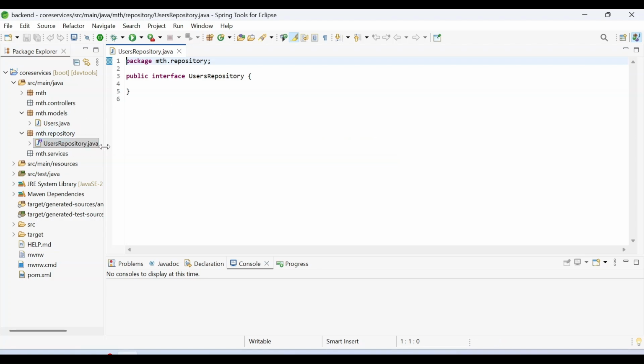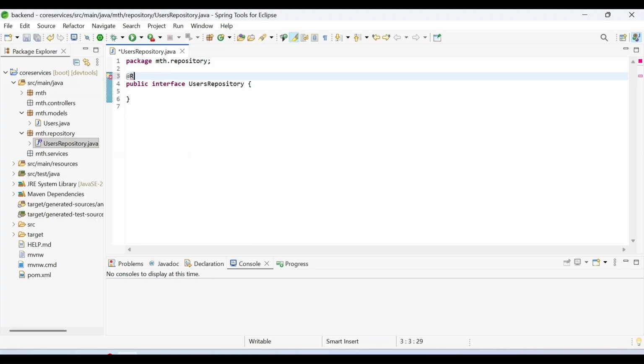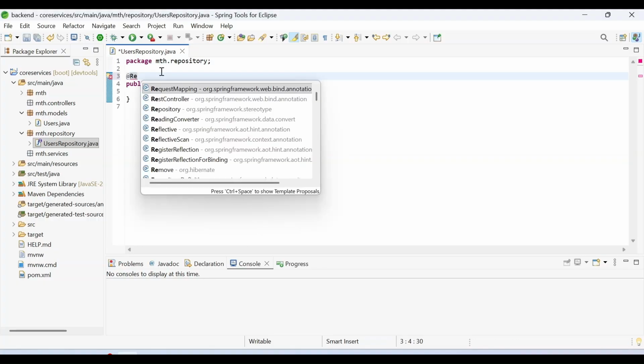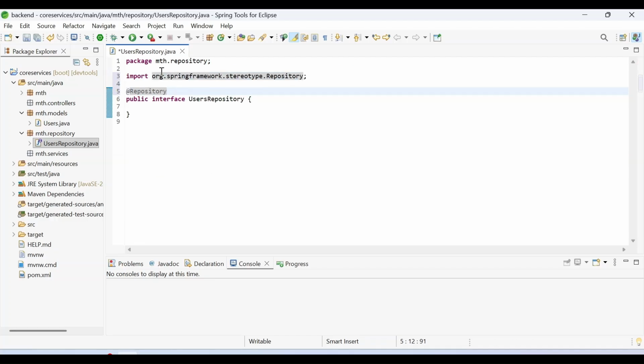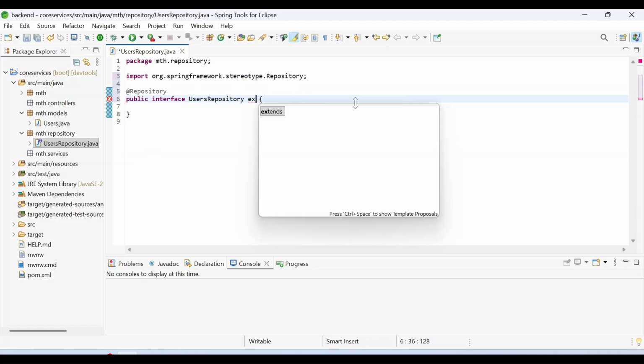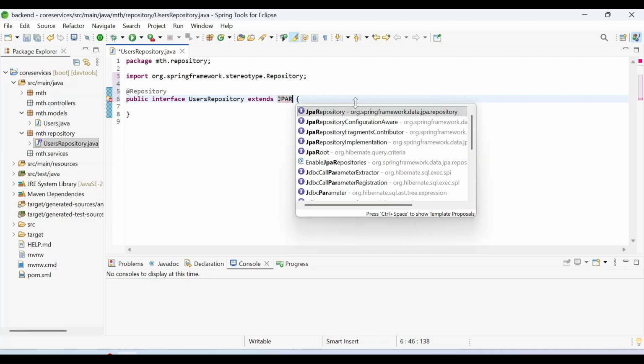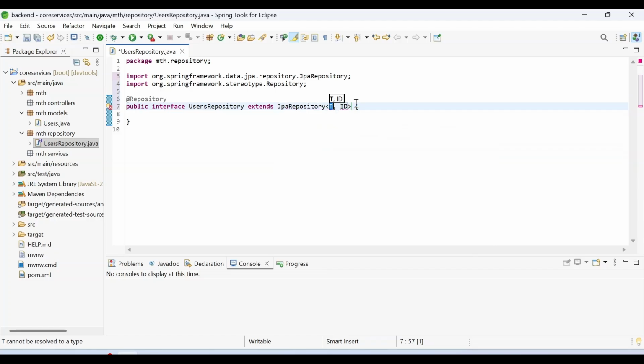Open the file UsersRepository.java in the editor and convert the interface into a repository by adding the annotation @Repository. Then implement JPA by using the keyword extends JpaRepository. Just type two or three letters and use Ctrl+Space and select it from the list so that the import statement will be added automatically.